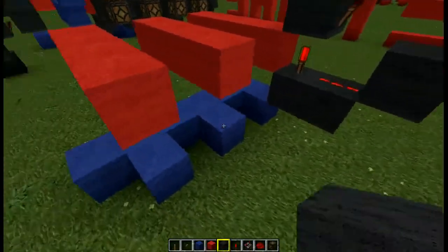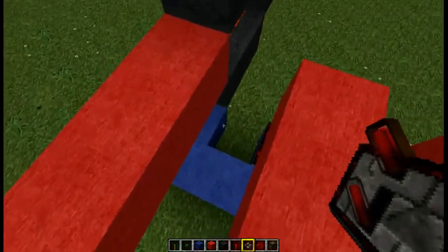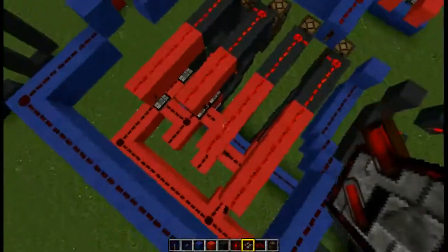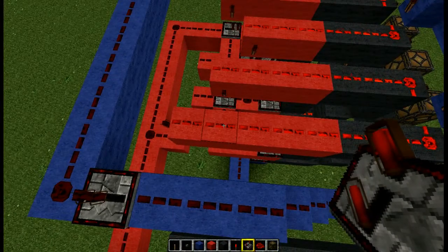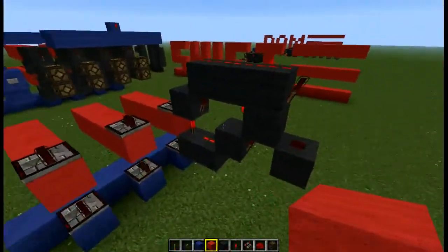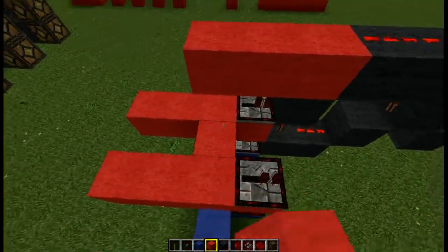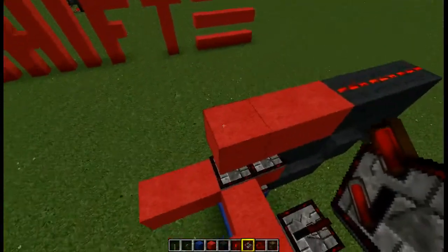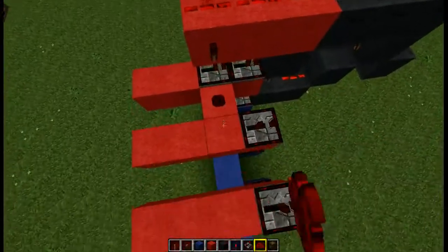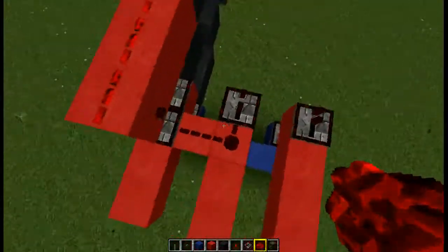So these are our D flip-flop inputs. The clock and the top need to be on at the same time for the values to be stored, so the clock is a very essential part of the system. These are our inputs. Back here, as you noticed, they're at varying lengths. Now if I didn't have the repeat system here, I would end it here, so it would be like 4343 instead of 4345. This is our D flip-flop.